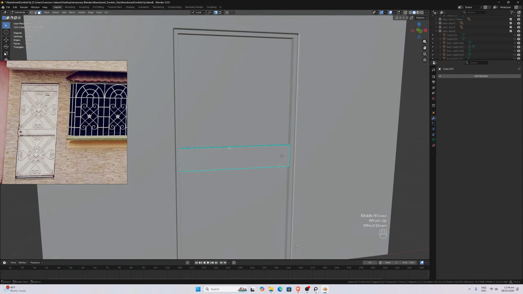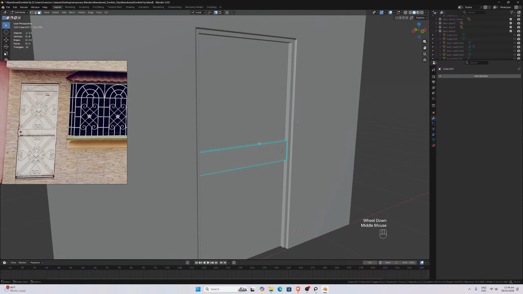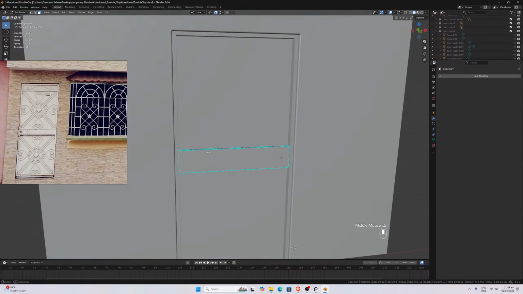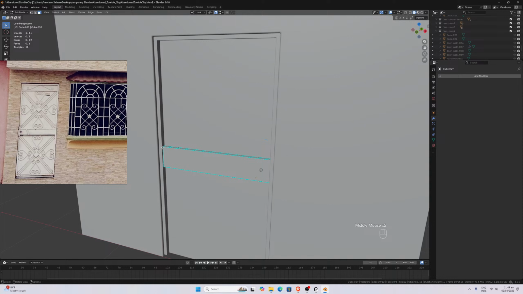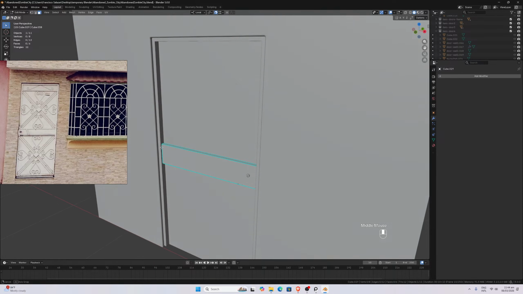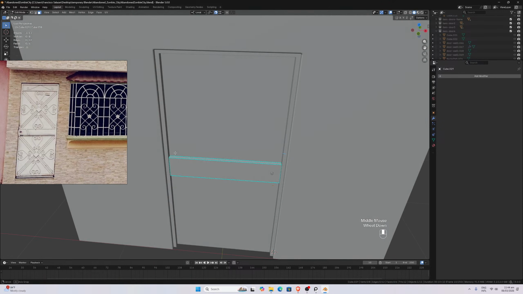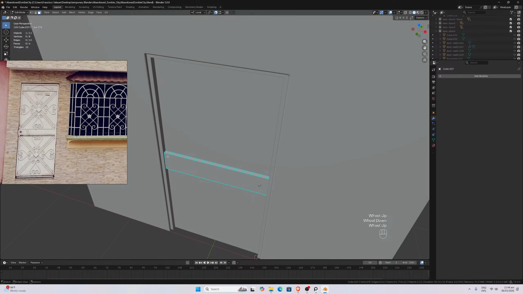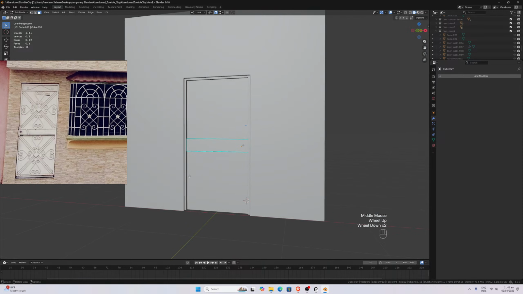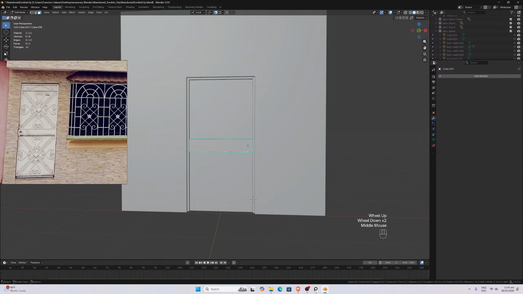Okay, so let's continue with the project. We have this. We need to create the borders right now. Okay, for the borders, I know what to do. No, but I need the borders in here.